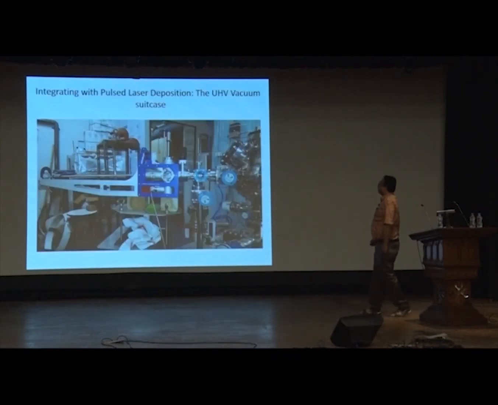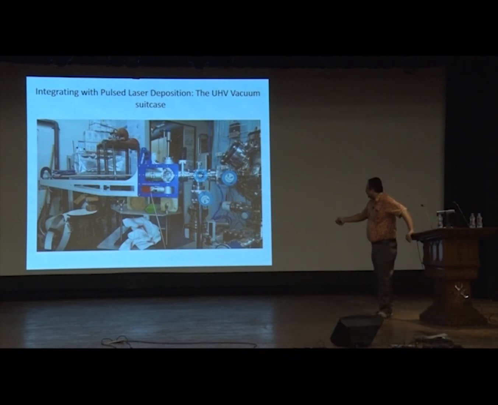Of course, we also do pulsed laser deposition, and pulsed laser deposition cannot be integrated with the STM machine because it has a huge laser and so on. So when we do PLD, that's a different chamber, but again we never expose the sample to air. So we have this toy here, which is called a vacuum suitcase. We prepare the sample and take it inside the vacuum suitcase, where we can seal it at 10 to the power minus 10 torr. It has a battery operated ion pump. You detach the vacuum suitcase, take it to the STM, put it in and do the measurement. So again the sample never sees air when we are doing STM on it.